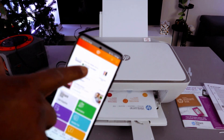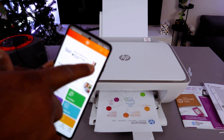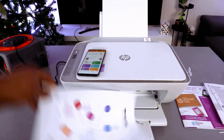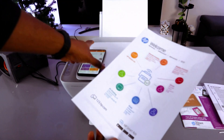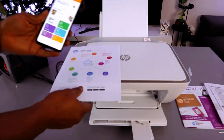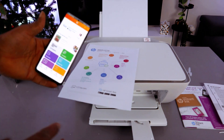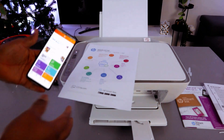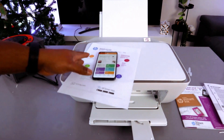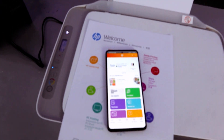This is the HP DeskJet 2800 series and it is printing out the welcome information with ink cartridge level details. This is how to set this printer up — the printer is ready. For HP instant ink, I chose pay as you go, meaning once the ink finishes I buy another. But if you want an ink subscription, you can select it — it is not compulsory. This is how to connect this printer to a Wi-Fi network with your mobile phone.